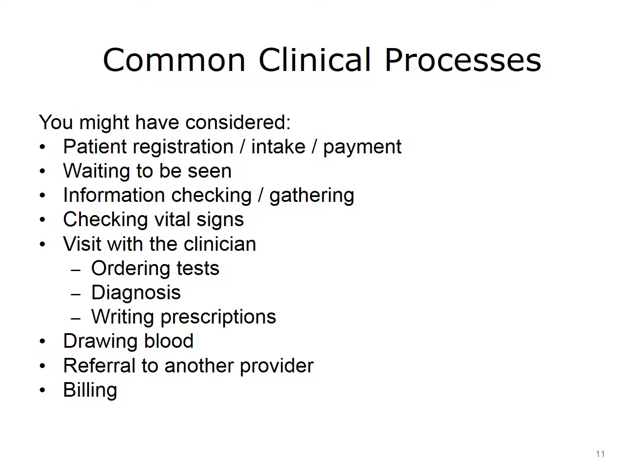For example, checking vital signs measures and records necessary data for patient care. Information checking such as medication reconciliation, i.e., comparing the medications that the patient is currently taking to those that are listed in the patient's chart, is necessary for quality of care and patient safety. Each of these processes accomplishes a part of a patient visit. Each would be considered a process or a workflow.